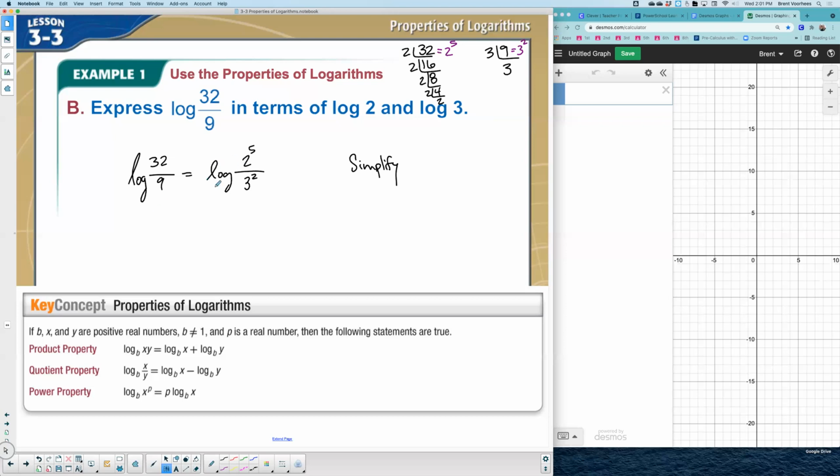All right, so now I'm examining my new log. And I notice it's 1 log with, what's that little line right there mean? Dividing. If you have 1 log dividing, that's equivalent to multiple logs subtracting. The numerator will be a positive log. The denominator will be a negative log. So let's rewrite this quotient rule. This is equivalent to log 2 to the 5th is in the numerator, so it'll be positive, minus log 3 squared. It's a minus log 3 squared since the 3 squared was in the denominator. That right there is called the quotient property.